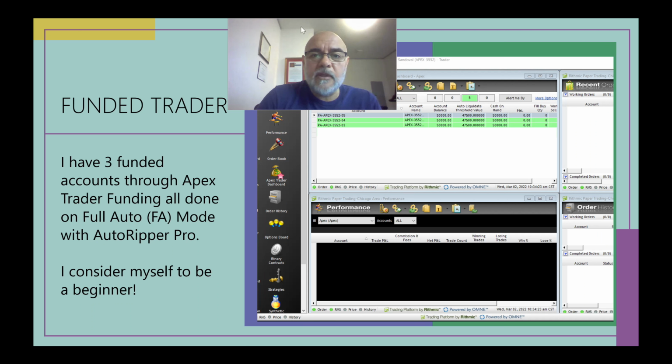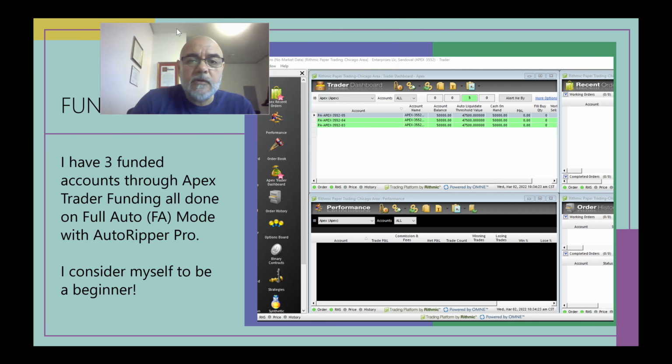So anyway, as you can see on the shot, I didn't even block out my account number. I'm being 100% transparent. I'm gonna move this over so you can look at here. I did my accounts under my LLC called Sandoval Enterprises, so you can see the name here. You can see the account numbers, you can see the balances, and then down here you can see the date. So here's the date and the timestamp. So I took this screenshot 10:34 Central, so about 8:30 or so this morning. So that's it. It's funded.